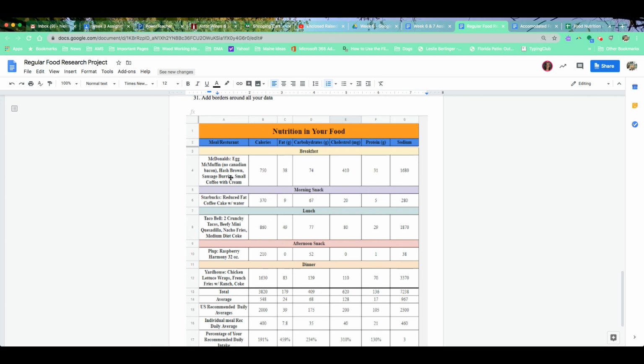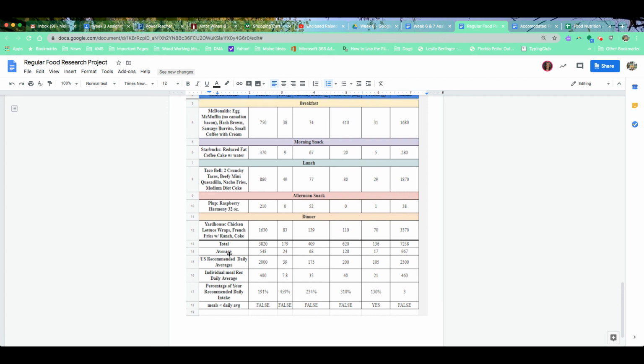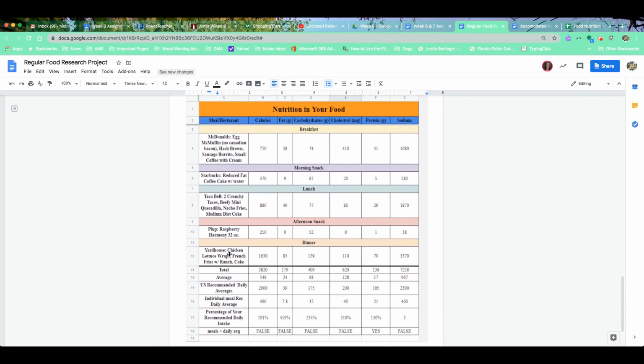For the regular assignment, you're going to have 5 different meals: breakfast, lunch, and dinner, and then 2 snacks in between. The 2 snacks do not have to have a full menu. It's just a snack. Like I went to Pulp and got a raspberry smoothie. That is my snack, and my morning snack was coffee. So you can tell it doesn't have to be a full meal for the morning and afternoon snacks. And then this is the second part of the project in week 7, where you're modifying and building some more functions into your spreadsheet. This is what it looks like at the end.